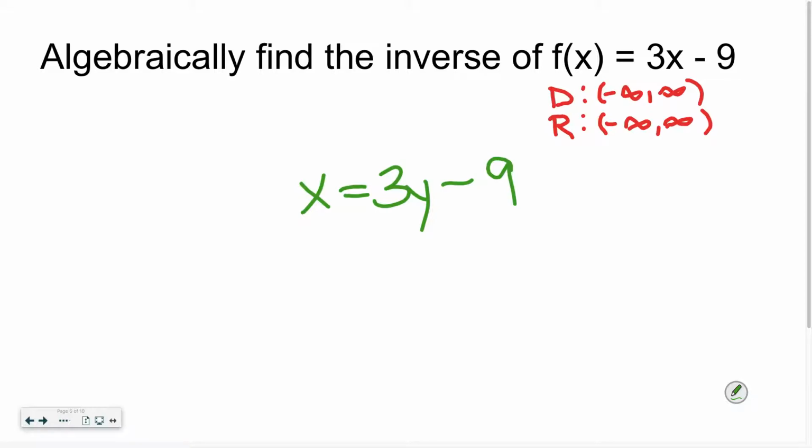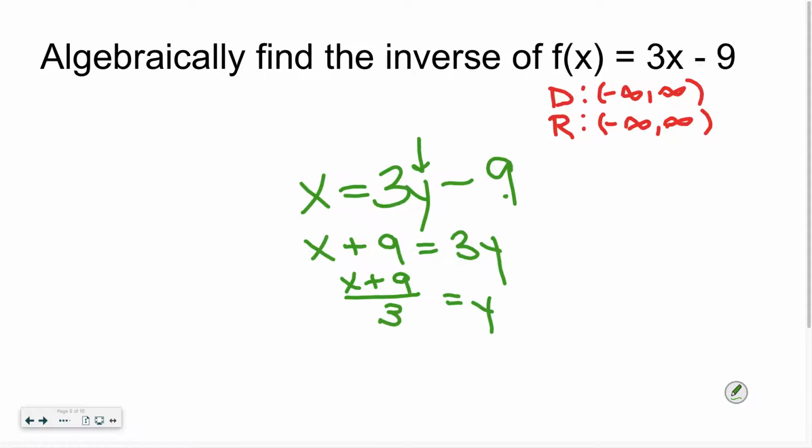You put 0 in for x? Okay, so we don't actually want to plug anything in because we want to keep it an equation. We want to keep the x's and y's there. So instead of plugging numbers in, we just want to take this equation and get y by itself. So we need to move everything else to the other side. Should we move the 9 first or the 3? Okay, so we can add the 9 first. Then, since the 3 is the only thing left, we can divide it over.